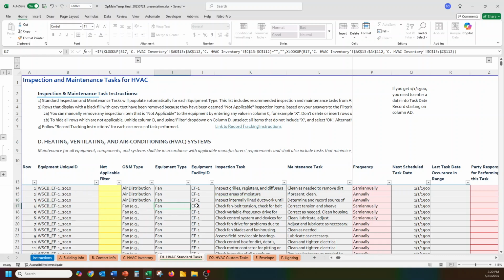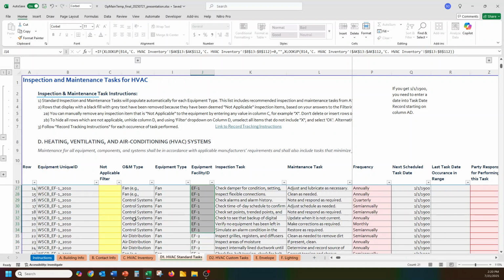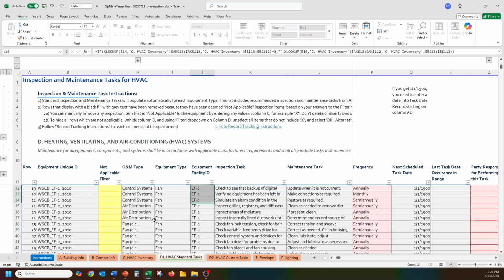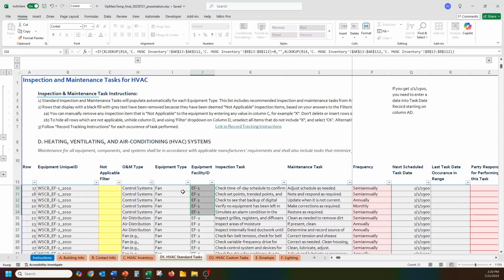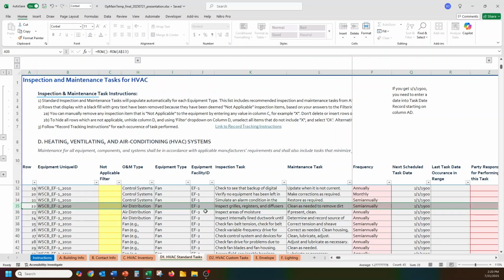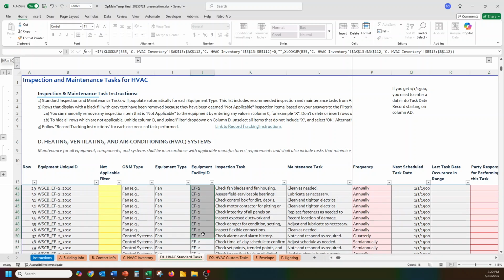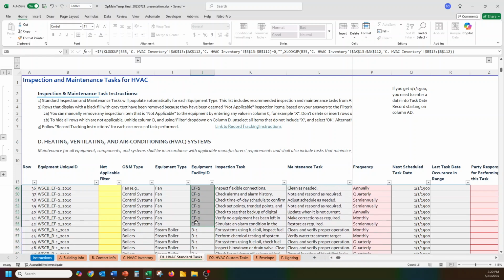So we can see that here. EF1, looks like we have a list of 21 potential maintenance tasks, which includes air distribution, the fan itself, control systems. And then right here, starting on this row, we have EF2, and it's just the same tasks repeated for EF2.